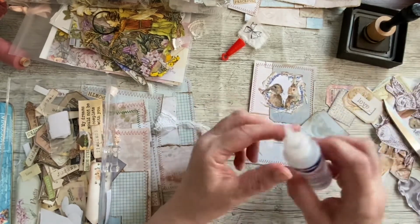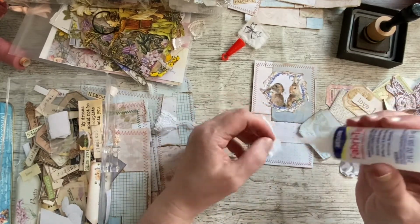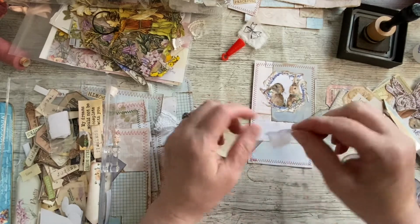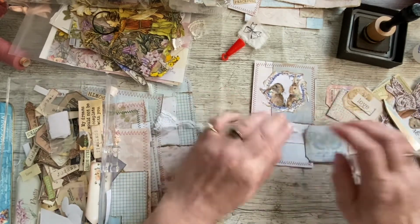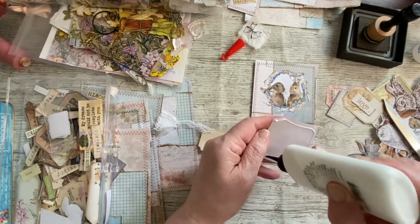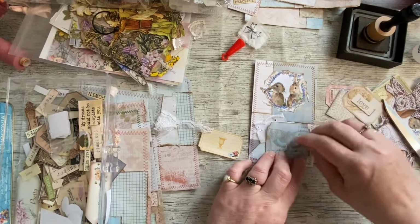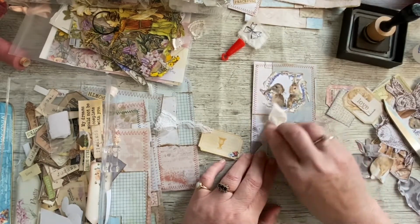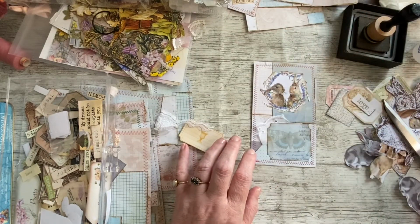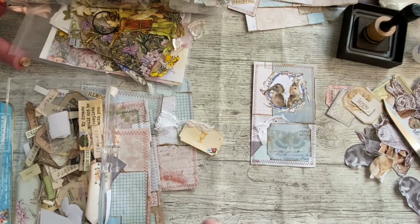Right, let's see if the glue wants to play nicer. Is that the back? I think it is. Just a blob to keep you warm. Stick. Okay, that's 2 down. I don't have to take too long over the embellishing because I can get lost in it and take forever. And sometimes when I do it quick, the effect is equally as good, if not occasionally better. The minute you get Fabri-Tac out, things stick to you, or me.